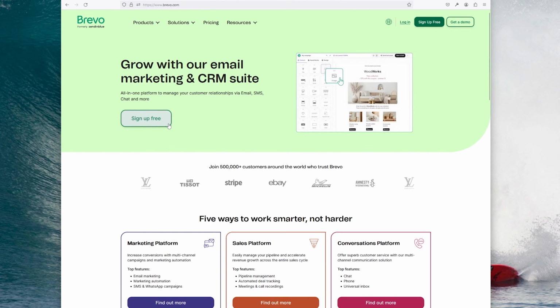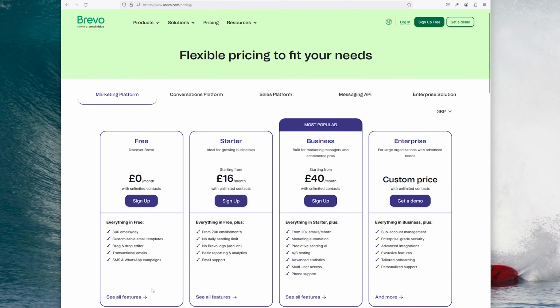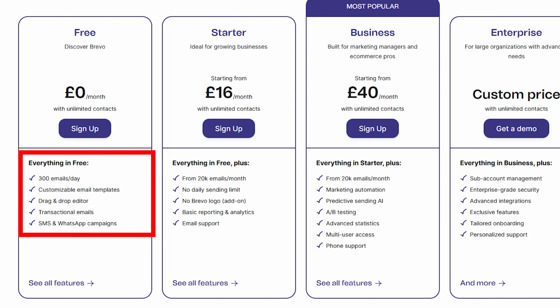The SMTP server that I use is from Brevo. They focus on email campaigns, and the number one item of email campaign is don't end up in the spam folder. So that's why I went with Brevo. Brevo offers a free tier that allows you to send at least 300 emails a day. And for most personal or small business needs, that's more than sufficient.